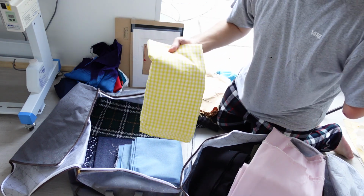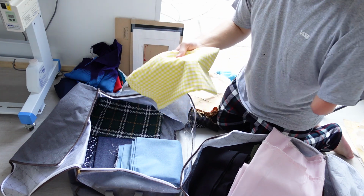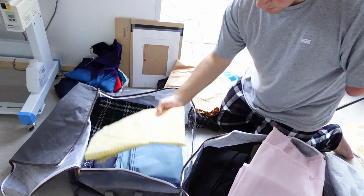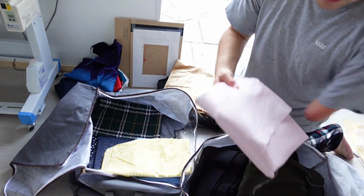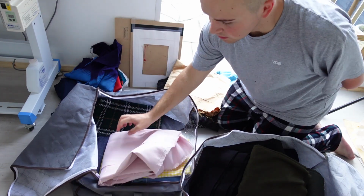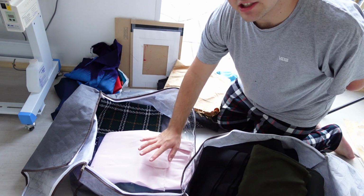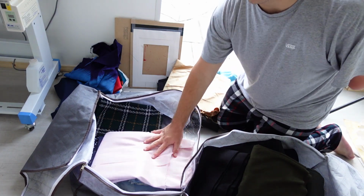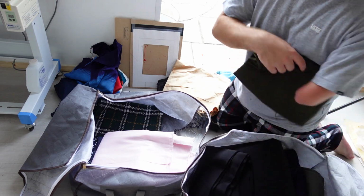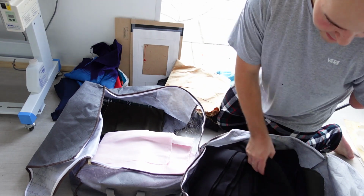Okay, so this is, I cannot remember. Well, it's called gingham. That's gingham fabric, which I'm going to keep. So I'm going to put that there. This is faux silk taffeta, which I'm also going to keep because I actually have a pattern that I'm mid-developing for that fabric, so I'm definitely keeping that. This is kind of like a wool suiting type, so that's keeping.